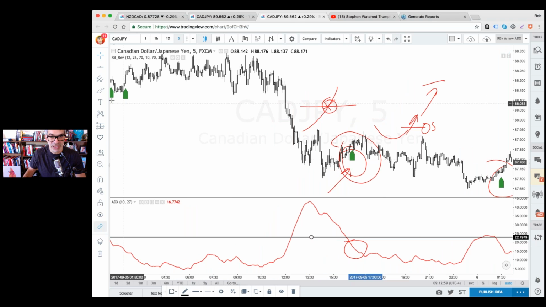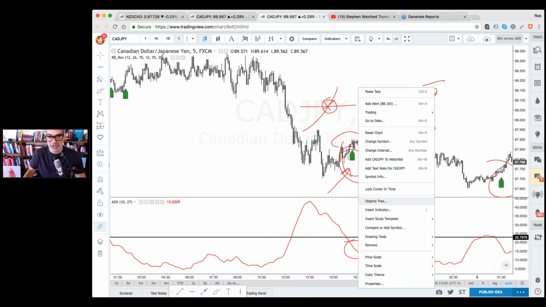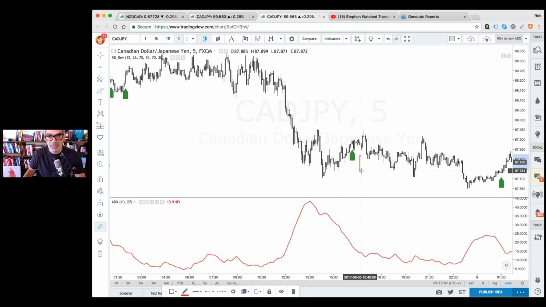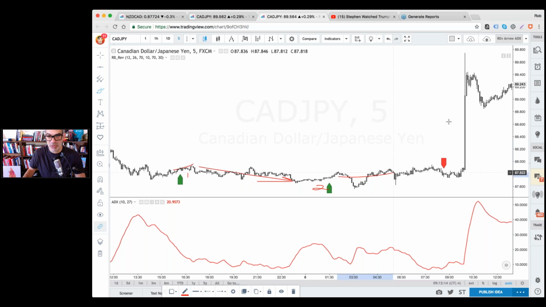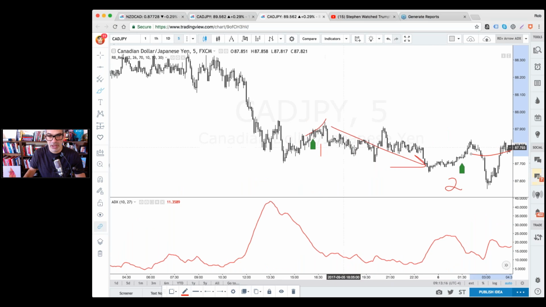You could call this trade over here trade number 1. Let's remove all drawings off the chart. This trade doesn't reach its profit target and price moves against it. You could call this trade number 2, and then price goes up and gets a win. This robot will take up to 2 trades. It'll take 1 trade, try to make a profit, and then it will take a second trade if that first trade wasn't a winner. We tell the robot to only take the second trade if price has gone against us a certain amount of distance, and in that case, we can take a second trade.